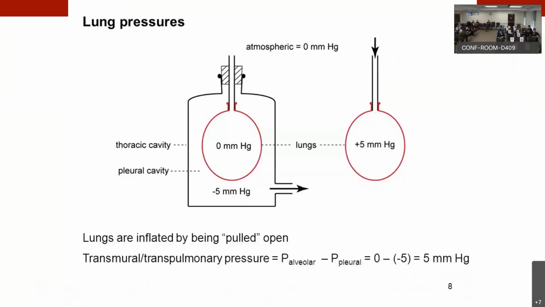So just another cartoon to illustrate what I was just talking about. So this is your lung. When you're spontaneously breathing, you're breathing at negative intrathoracic pressure, right? So I'm taking a breath. I'm creating negative pressures in my pleural space. That negative intrathoracic pressure is what leads to flow, because my atmospheric pressure will become higher than my intrapulmonary and intrathoracic pressure. And that's what leads to air coming in.